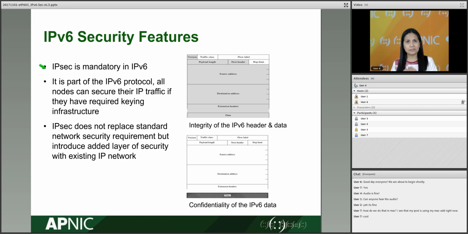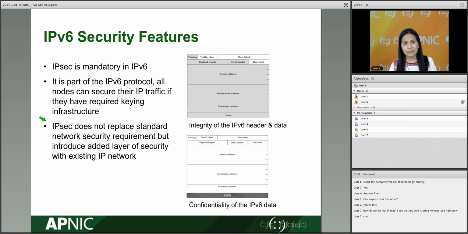One thing that makes IPv6 good is that using IPsec, you can enable end-to-end security. From my machine, if it's communicating to your machine, all of that traffic, end-to-end from my machine to your machine, is all encrypted. So all the paths that it has to go through, you're confident that your data is secure and cannot be read by all of those machines or routers in between.